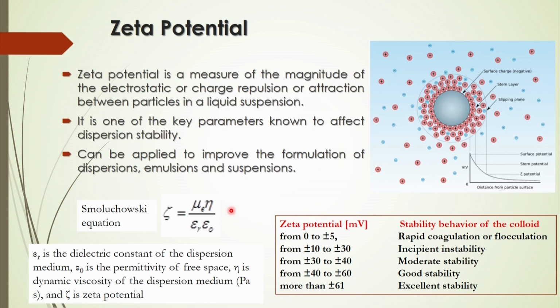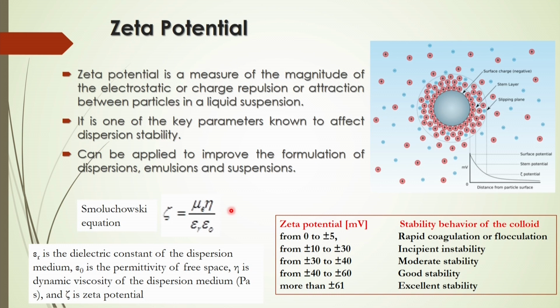So, this mobility you have to measure, and the extent of that mobility can be measured by instruments. Specific instruments are used, called a zetasizer, or there are several other equipment. That is a standard method to measure this mobility. And also the viscosity, that is eta. Eta is called the dynamic viscosity of the dispersion medium in which the solid particles are dispersed.